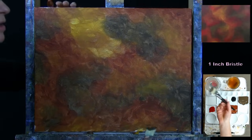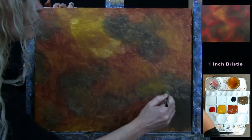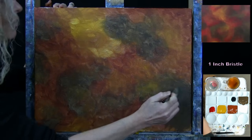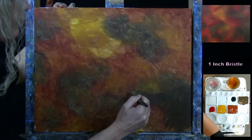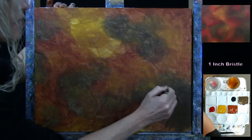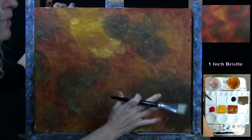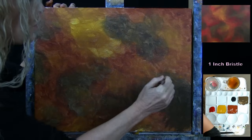So I'm starting with some brown on my brush, and I'm going to be doing the same brush stroke, which is this circular type of brush stroke. I can do it right on top of what was that brown area, but I can also bring it on top of other areas as well. So if I have yellow behind there, it's going to make it look like it's got a little bit of a yellowish, kind of greenish type of a tone.